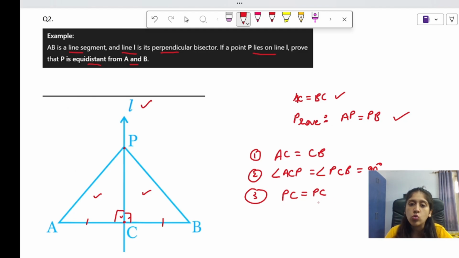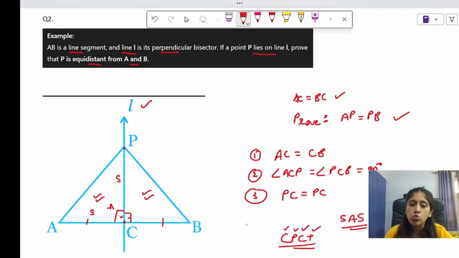ठीक है, so we have three rules. अच्छा, can we form anything out of this rule? We have S. Okay, we have S. Then consecutive we have A. ठीक है, then consecutive we have PC. So कौन सा रूल अप्लाई हो गया? By SAS rule, I have proved that triangle APC and PCB are congruent. ठीक है, so ये मैंने congruent प्रूव कर लिया. अब by CPCT, ठीक है, CPCT रूल यूज करके, आई टोल्ड यू CPCT रूल यूज कर सकते हैं, कॉरस्पॉन्डिंग पार्ट्स ऑफ कॉन्ग्रुएंट ट्रायंगल्स.